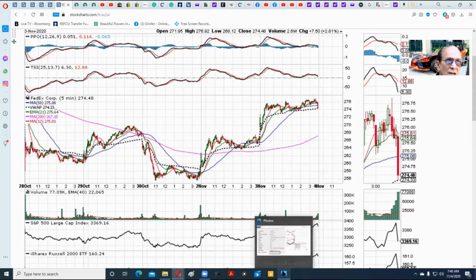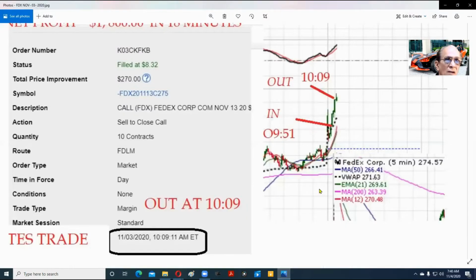So doing that, we can move over here now, and you can understand where we were. At 9:51, we jumped in. We had already seen the S&P 500. By 10:09, we figured that this stock probably won't move any higher. You should know the history of the stock. And with that, we move into the trade.